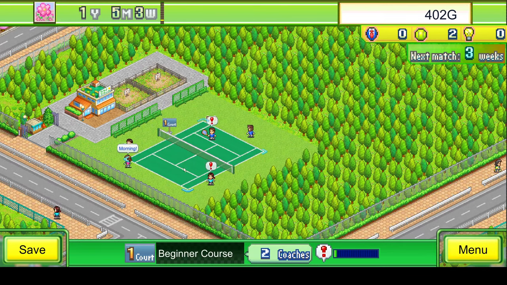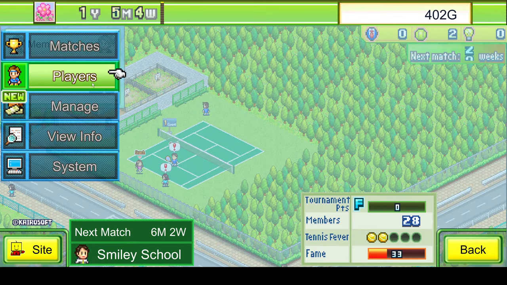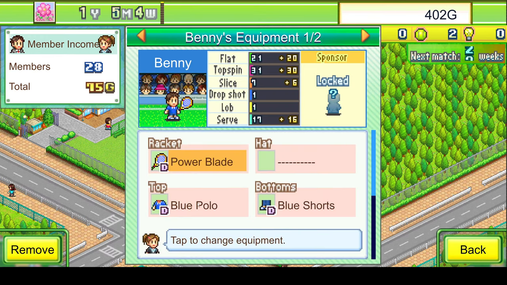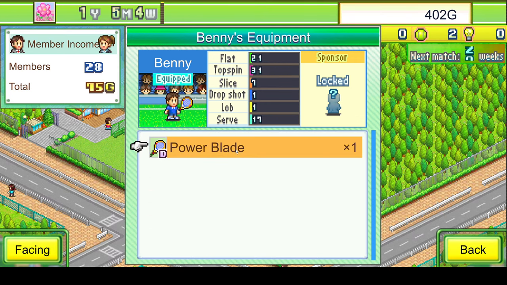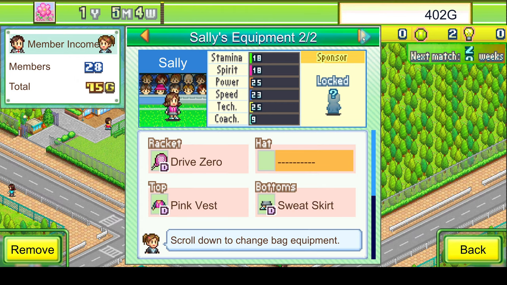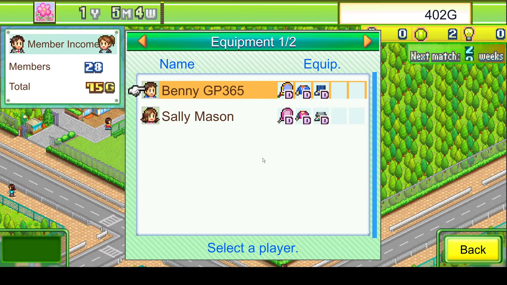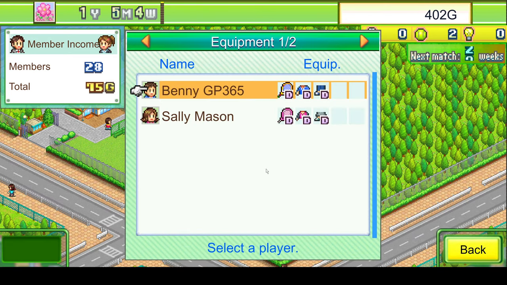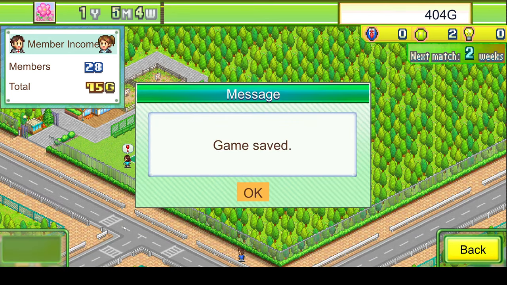Alright, so what can we do now? Can we go to the matches directly? See. Equipment, how can we improve that? We can buy. Okay, power blade, racket, we can buy hats, buttons, etc. Have to change the equipment, yeah. Okay, what can we do now? Blue polo, hat. Can we buy a hat? Come on. Yeah, I know that there is no hat. Okay. It's a bit confusing, honestly.